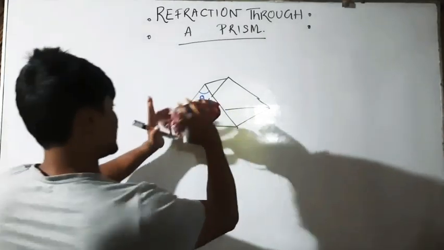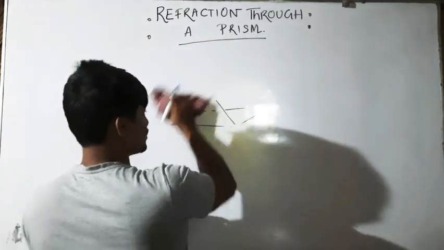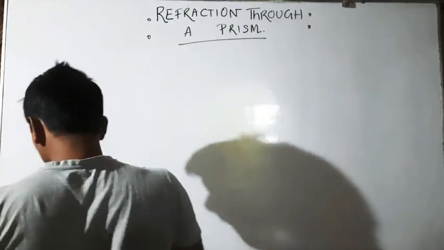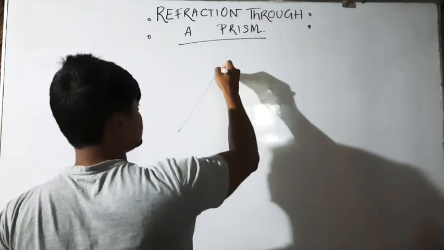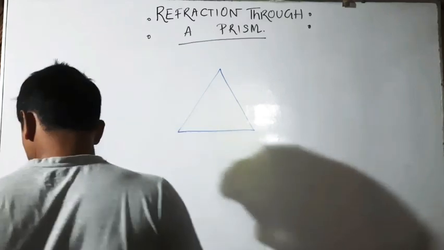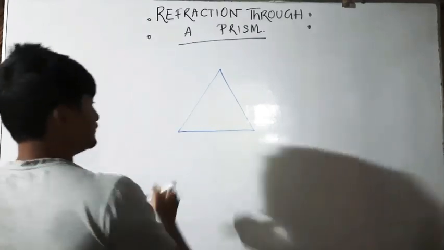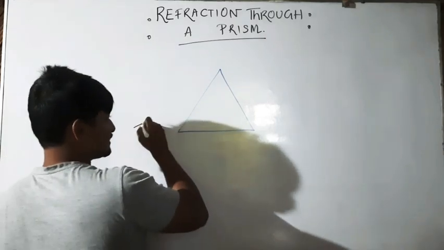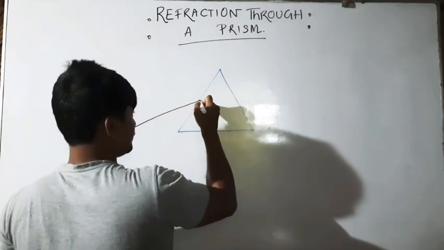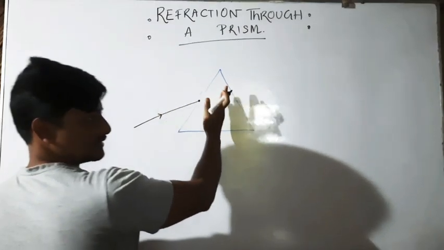ठीक है, prism को ठीक ऐसे करके सीधा करके अगर हम पकड़ेंगे तो we'll be considering only the triangular surface. So now how does refraction occurs in this triangular surface? Now you see, if I incident a light on this particular point, okay, the light will enter the prism.